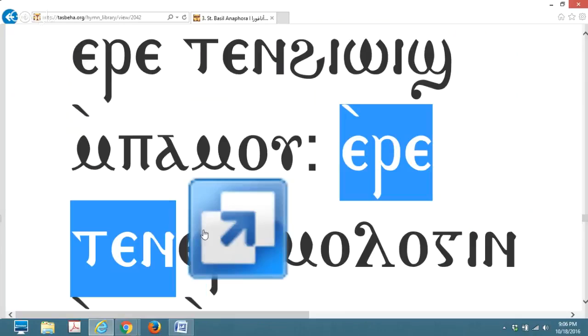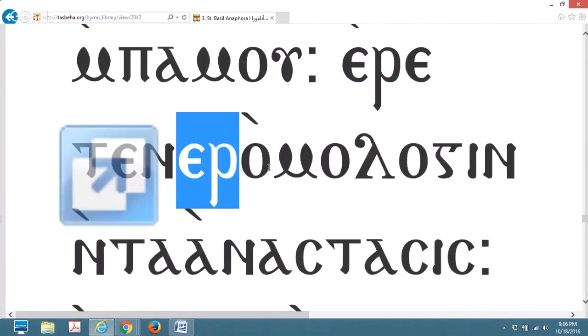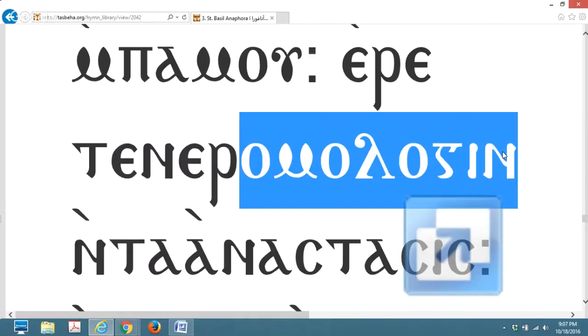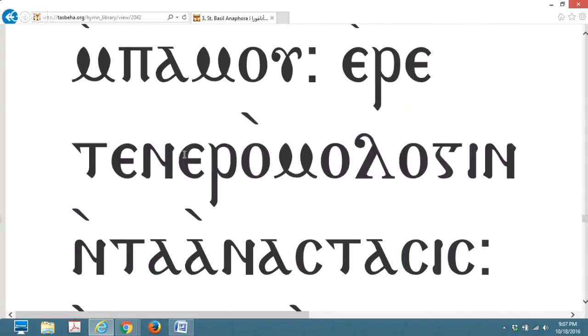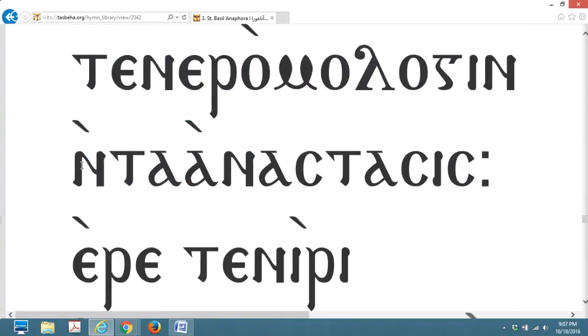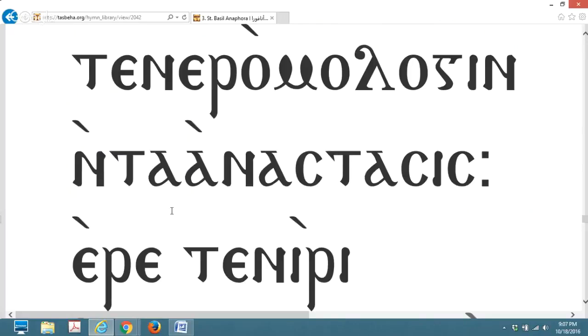So ereten, again, the same present continuous. Ereten, remember, is when we prefix that to certain nouns to turn the nouns into verbs. So this Greek noun, homologia, meaning confession. So to make confession, or in other words, you are confessing. What are you confessing? Again, the direct object here is shown by this particle, ne.